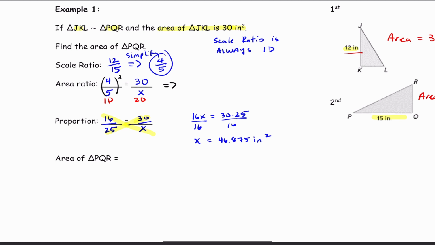Lots of steps, and it requires you to go back to unit 1, and it requires you to remember, okay, what's one-dimensional and what's two-dimensional, right? One-dimensional, again, you're talking about lines, segments, rays. Two-dimensional, you're dealing with squares, rectangles, circles, triangles, etc. The stuff that we've been working with in the past, which led up to this moment here. All right, so the area of triangle PQR is this.